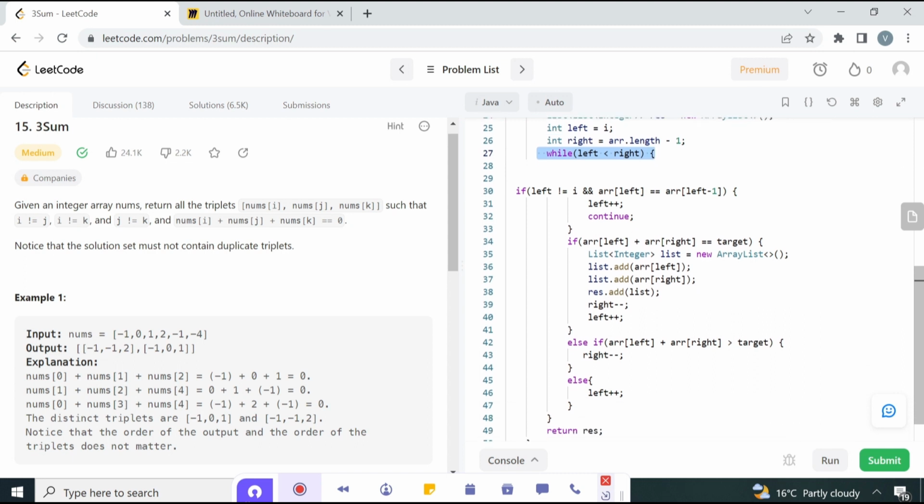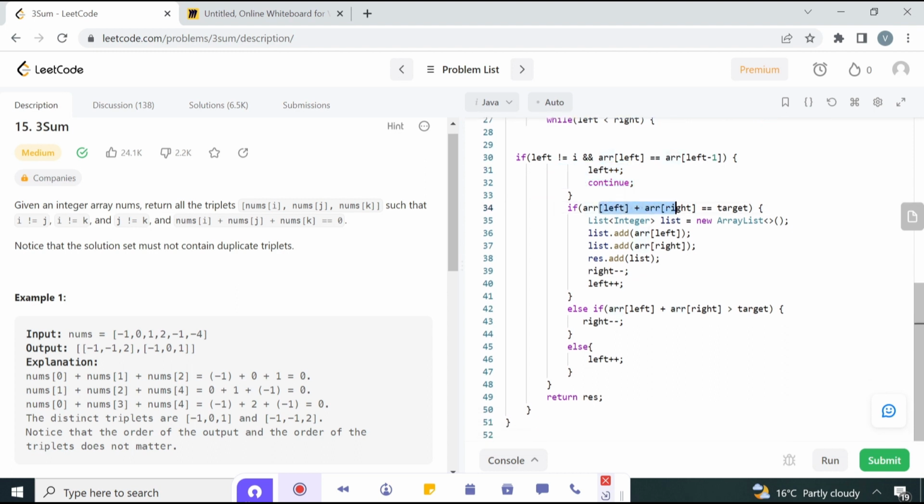If left is not equal to I, it means that it's not the first element of the array, and if array dot left is equal to array dot left -1, means it's same as the previous one, so we'll skip, we'll not do anything, and we'll just do left plus. We'll skip and proceed further.